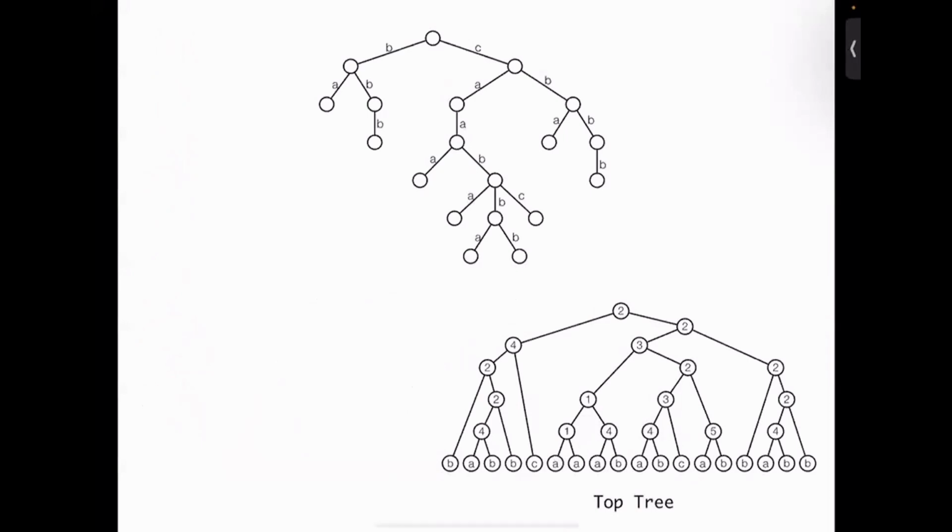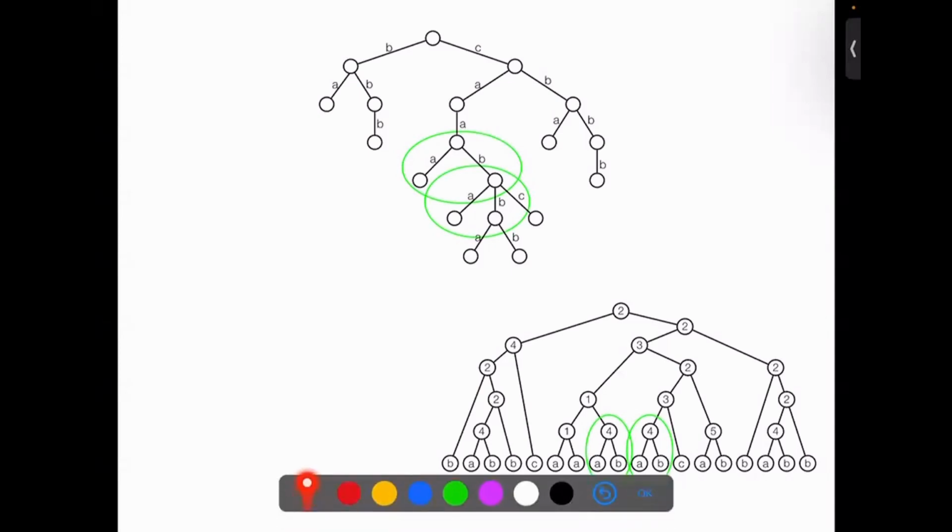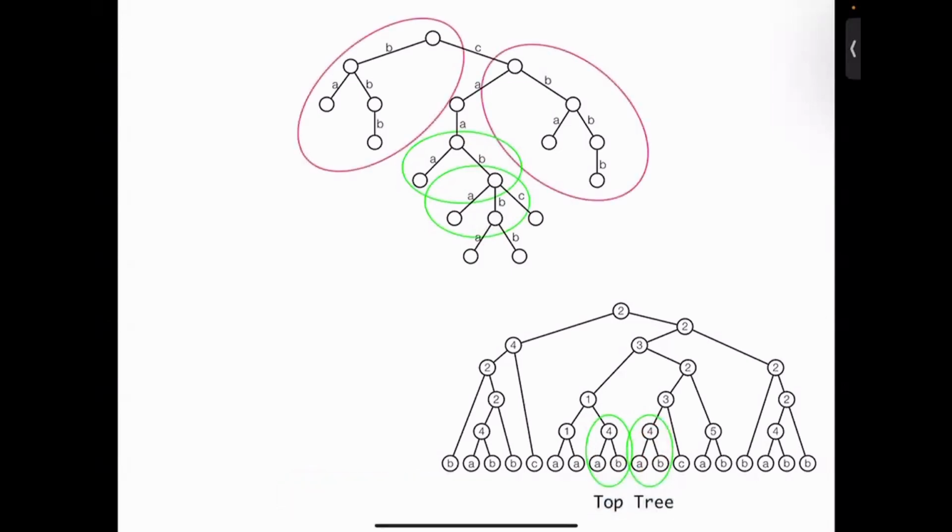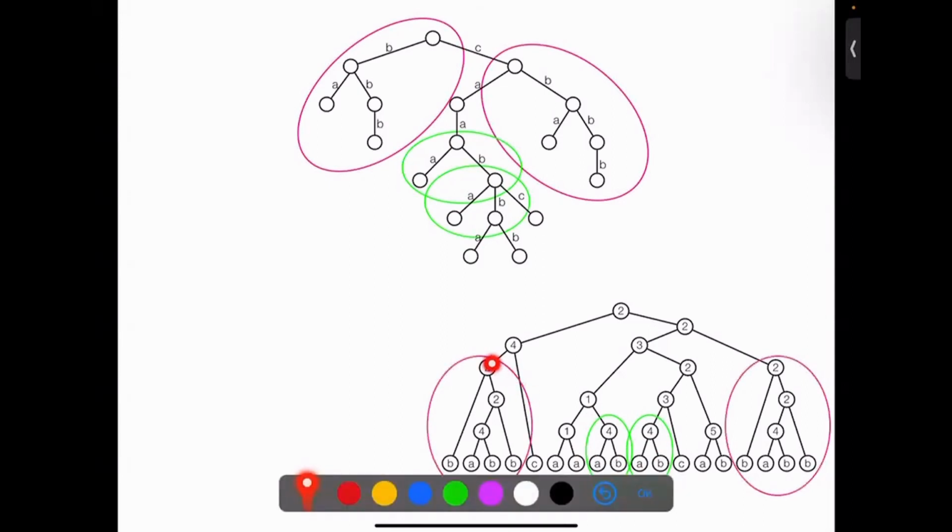So here we had the original tree, and here we have the top tree. And recall that I would like to find these internal patterns also in my top tree, right? So now some of these internal patterns will actually correspond to full subtrees down here in my top tree. Okay, so this part here is exactly this little part here, and this part here is found down here, corresponds to this. And we also have that these 2 here still correspond to full subtrees. That will always be true.